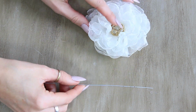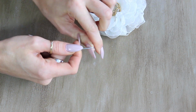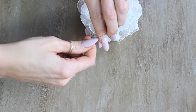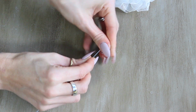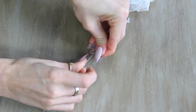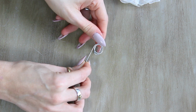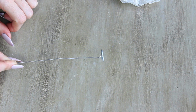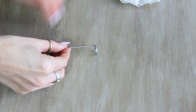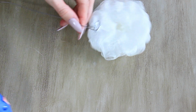Okay, if you want to give your flower a stem, just take a little bit of floral wire and you're going to bend it around your index finger. You want to wrap it around your index finger a few times, and this is just going to give it some more strength and stability. So once you do that, you want to bend it and make it at a 90-degree angle, and this is just going to give it a flat surface so it attaches nicely to the base of your flower.